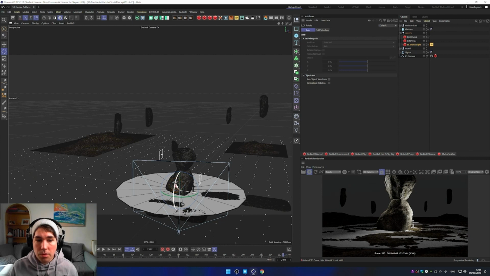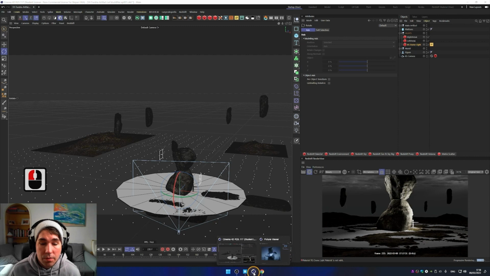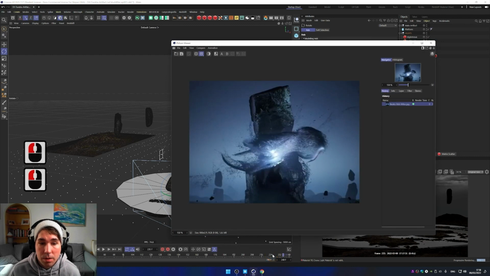Okay, just having trouble to fine tune this. Okay, so something like this. So this is not bad. This is already a pretty good look. I can always reference back to where we were.